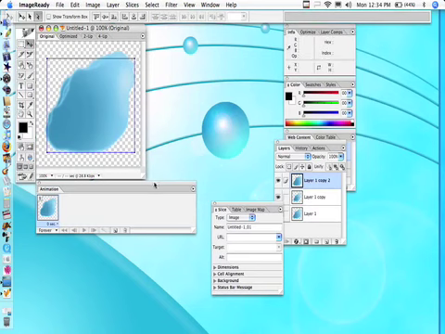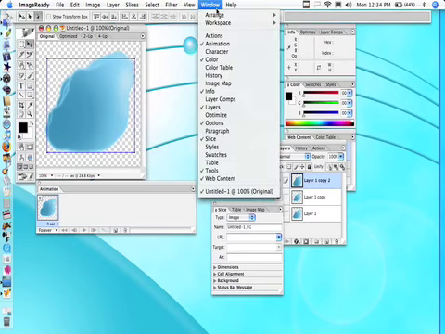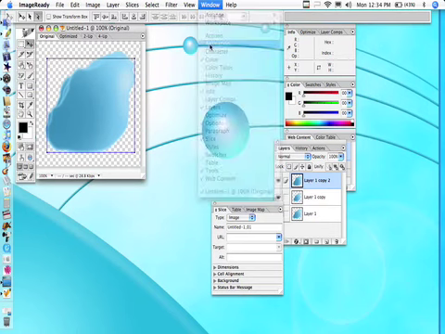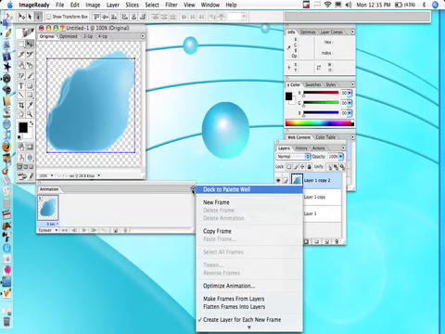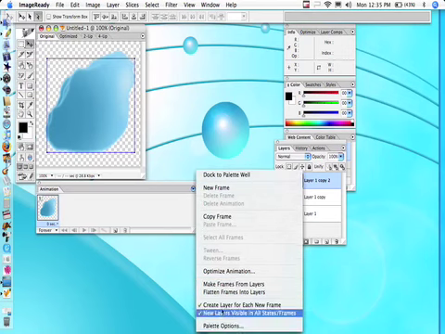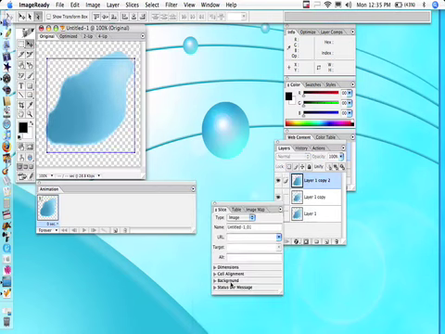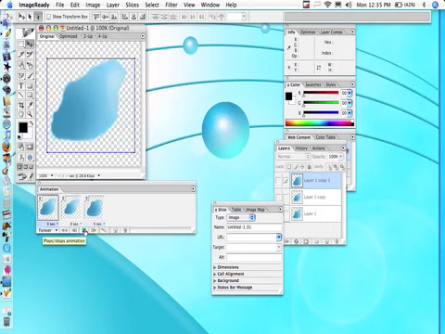Okay, here we go. Here was our timeline. If you don't see a timeline, let's go Window, go down here to Animation. And here in the corner, this little arrow, we click on this, and this will make frames from layers. So there we go. There we have 3. We can play that. And there you go. Now we have a throbbing animated GIF.